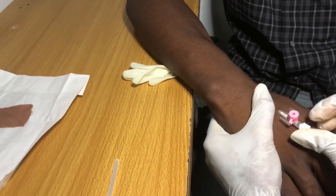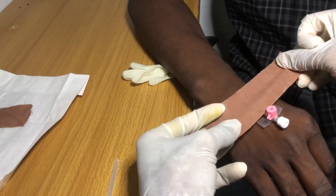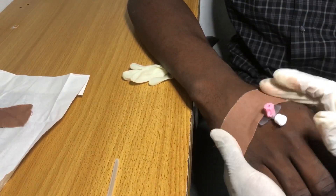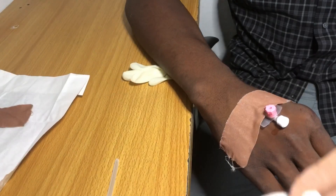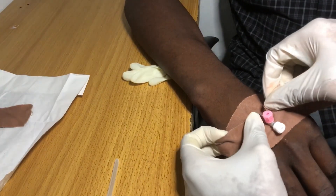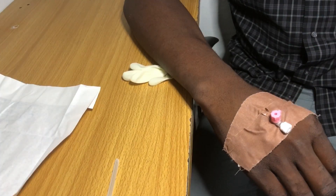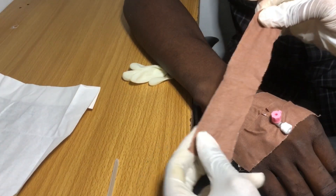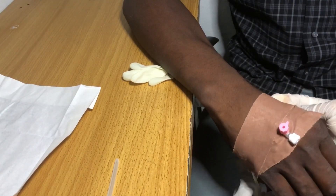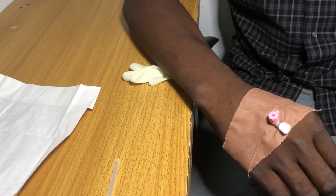Take your saline flush and, stabilizing the cannula with your left thumb, gently flush with about 3 to 4 mls to ensure patency and confirm the line is not in tissue. Next, cap the cannula using the lock and open up the wings, then secure the cannula to the skin with plaster. The first strip goes across the wings and the point of entry. The second strip — called the butterfly strip — is split down the middle and placed under the lock onto the remaining parts of the wings. The final strip goes across both previous strips and the point of entry. Make sure the plaster doesn't form a complete circle to avoid a tourniquet effect and reduce the risk of tissuing.